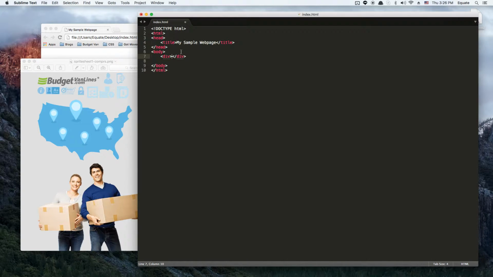And next I'm going to create a class. And to do that, I'm just going to go into my head tag, and I'm going to press style. And for the sake of simplicity, I'm going to use inline styles today, but I'll also show you how to put this into a link tag afterwards so you can link the style sheet.